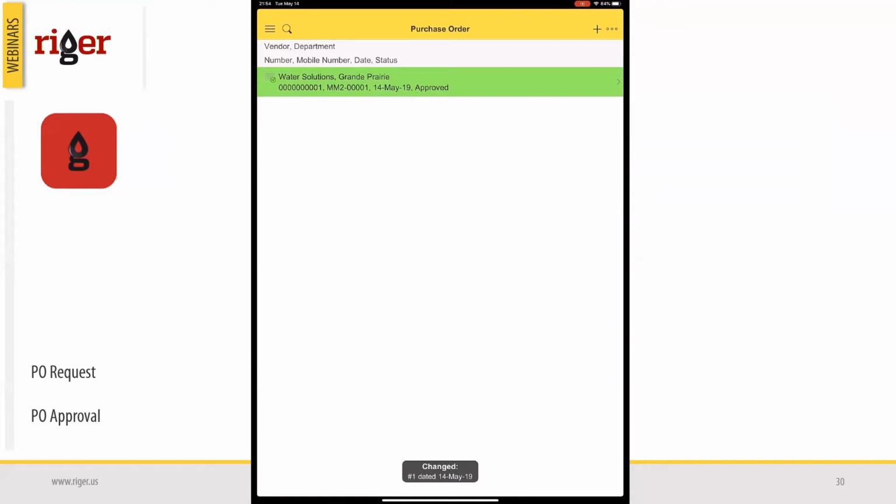So as you can see, the purchase order and the purchase cycle can be done on the mobile application pretty easily. The only limitation is that the purchase invoice is not included in the mobile application, because that's usually the responsibility of the accounts payable accountant, and he or she will be able to do that in the desktop application of RigER. So that's how the purchase mobile application works.